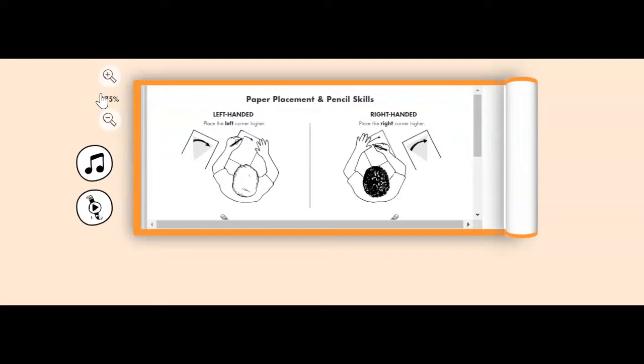You want to make sure that your feet are on the floor. So even if you have to sit way up at the end of your seat so your feet can sit on the floor, then that's what we're going to do. We want to make sure that our feet are loose and we have a nice straight back. When you're sitting up straight, you should be able to stomp your feet on the floor.